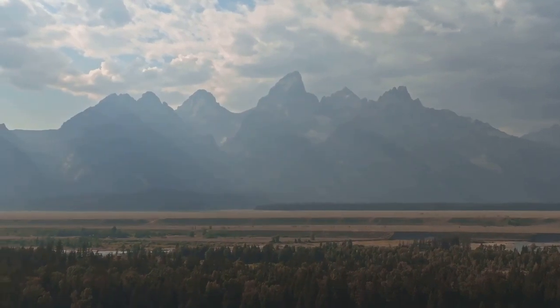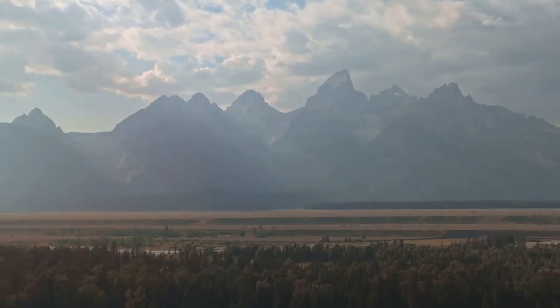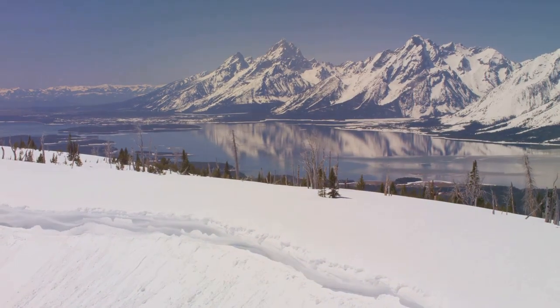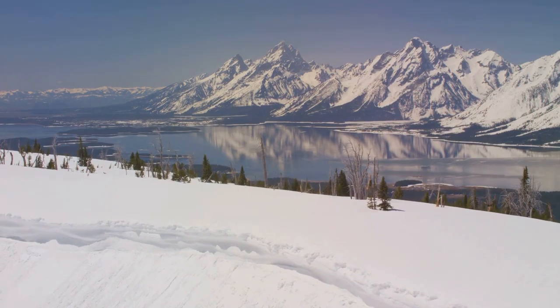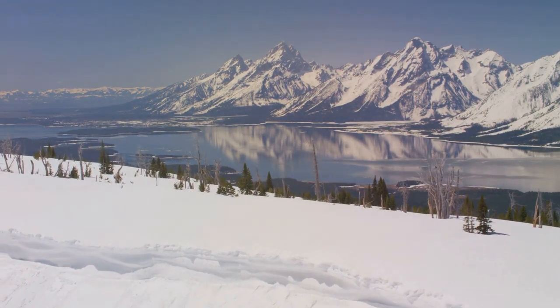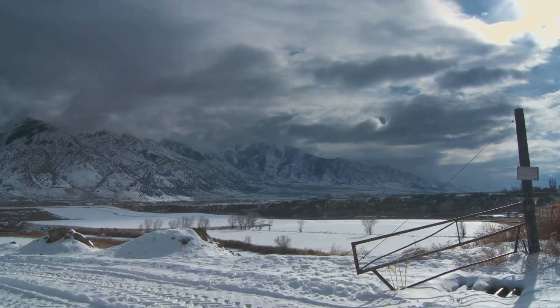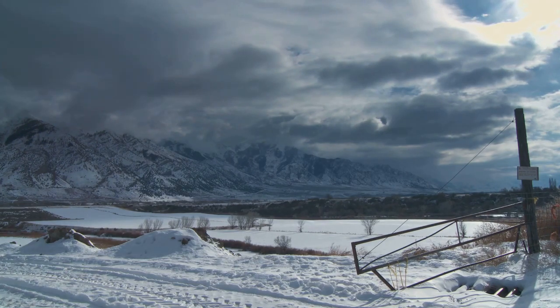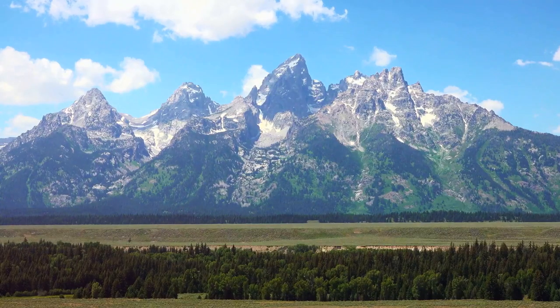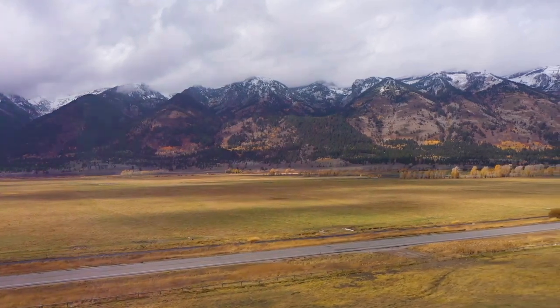Here, the rugged beauty of nature coexists with the modern amenities of Jackson Hole, Wyoming. If you're looking for luxury, the Jackson Hole Four Seasons Hotel and the Jackson Hole Amangani offer unparalleled comfort and elegance amid breathtaking landscapes. Jackson Wyoming ski enthusiasts can view real-time conditions at the Jackson Hole Mountain Resort through the ski resort cam. And if you're planning a visit, you won't be short of options for hotels or bed and breakfasts. The Wyoming Inn Jackson Hole, a favorite among visitors, provides a warm, rustic charm with all modern facilities.